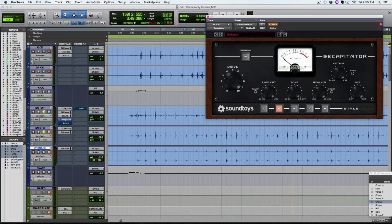So let's check out what this is doing. So that little bit of saturation and subtle distortion is helping to bring up the tail and the body of our snare, helping to bring that back a little bit, but it's not affecting the initial transient and the initial attack that we got from our compressor too much.